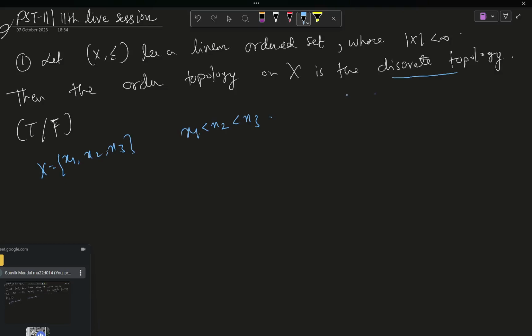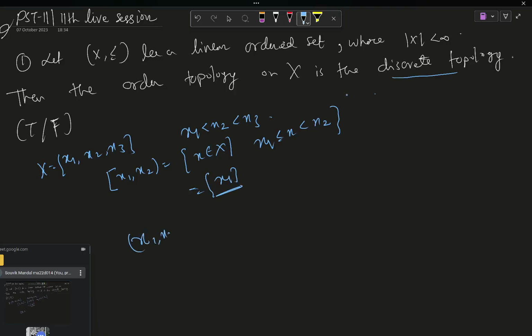So what to do? First of all, x1 is the least element. So [x1, x2) contains all those x with x1 ≤ x < x2, and this contains strictly x1 only. So {x1} is open.